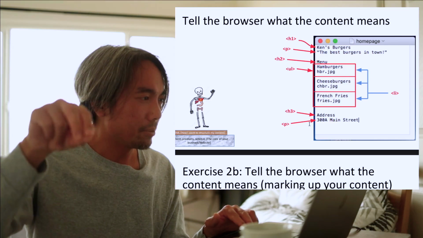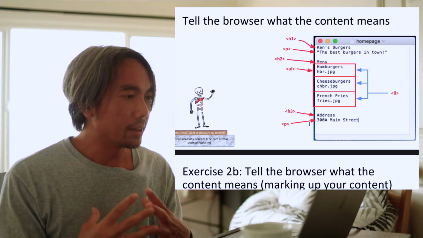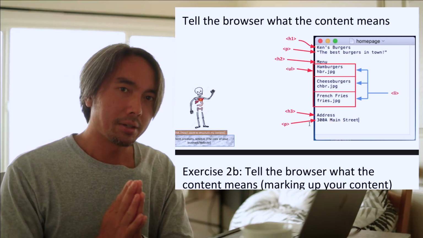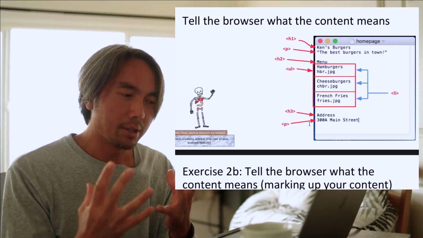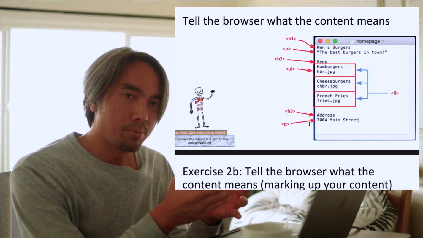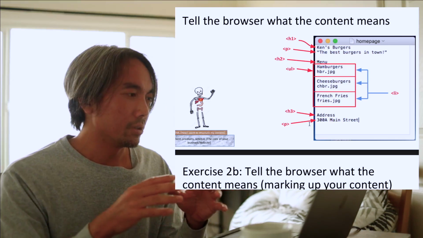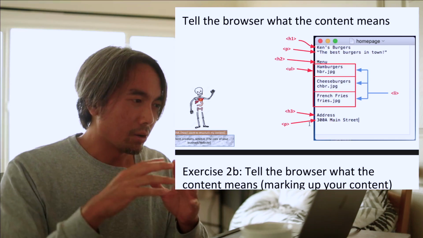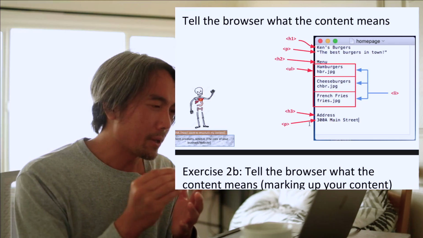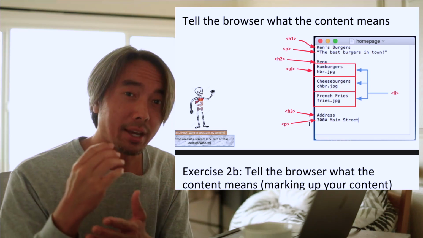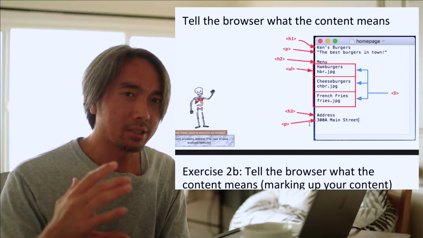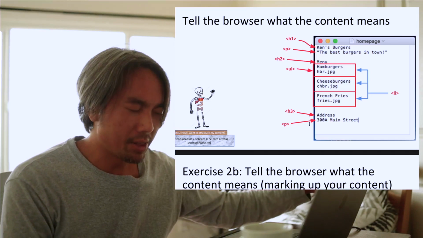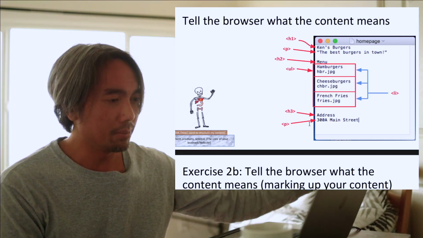So notice I kept doing this because I want to reiterate that that's what you're doing when you're writing HTML: you're just marking up your content to describe it as best as possible to this stupid web browser. Okay, that's what you're doing. And the more detailed you describe your content, the more you can pepper on tags that actually have meaning, not peppering on tags just for the purpose of helping us style the page later, which is the wrong way of thinking when you're writing HTML, and a lot of people do it, by the way.